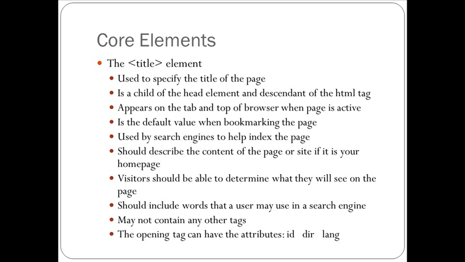So what's between the opening and closing title tag should describe the content of the page, or its site if it is your home page. Visitors should be able to determine what they will see on the page based on its title. It should include words that a user may use in a search engine. It cannot contain any other tags. And again, the opening tag could have the attributes of ID, direction, and language.